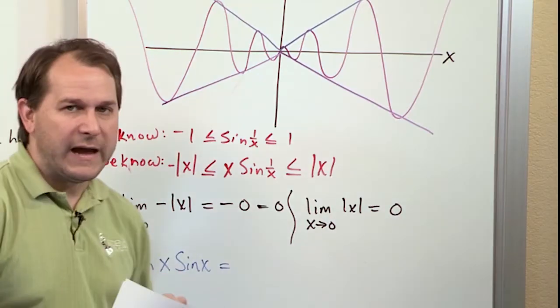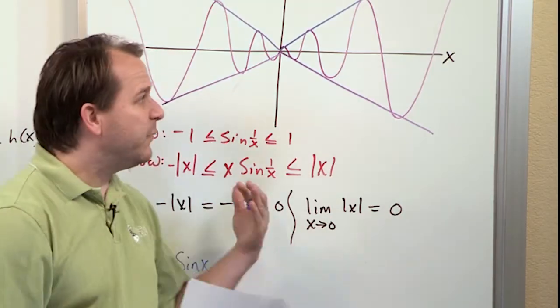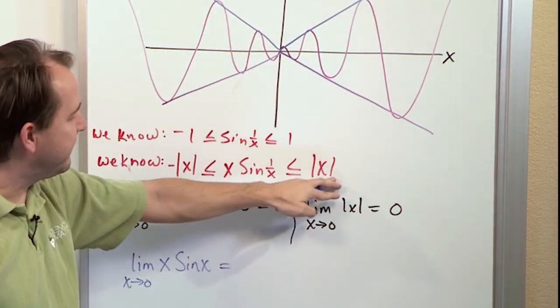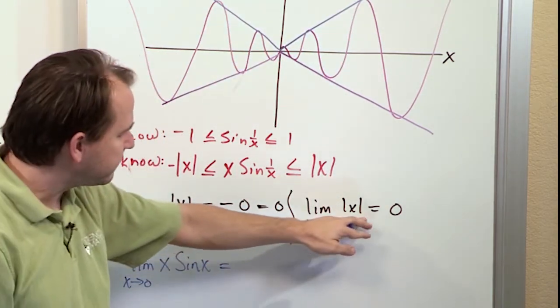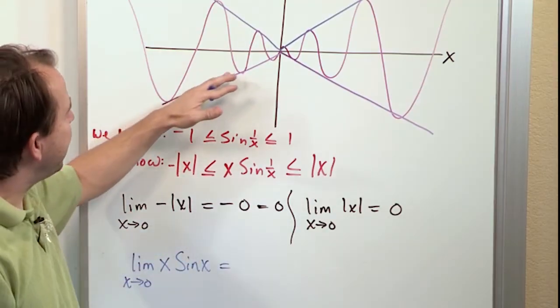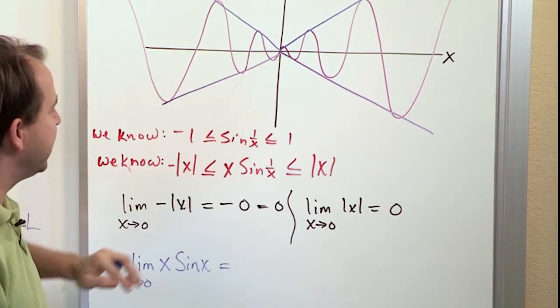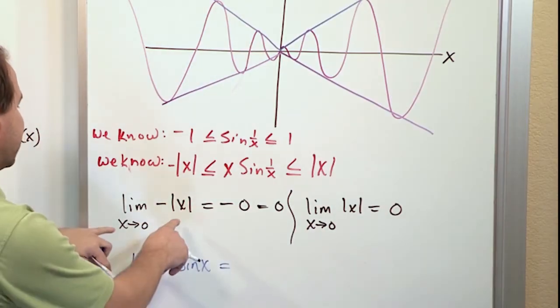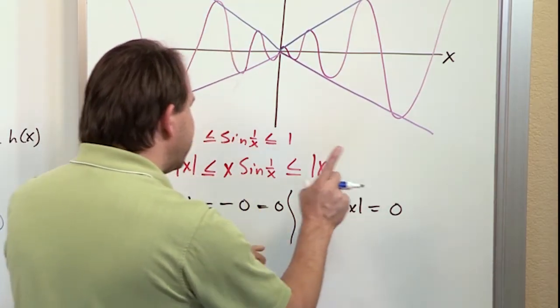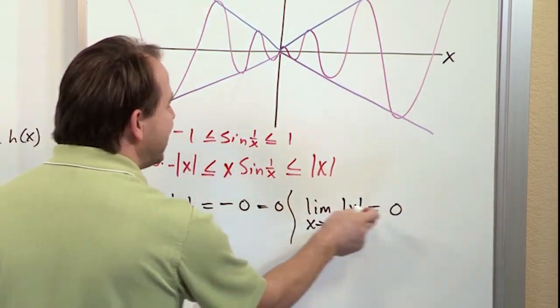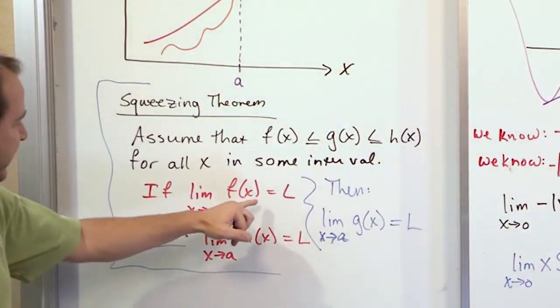We didn't really know how to do that. So what we did is we drew a graph and we figured out that this function is bounded on the top by this absolute value function right here. And we found that it's bounded on the bottom by the same function, or by a mirror image function, negative absolute value of x. And then we took the limit of both of these functions and figured out that when x approaches 0 for both of the bounding functions, we get the same exact limit. This is exactly what we said before.